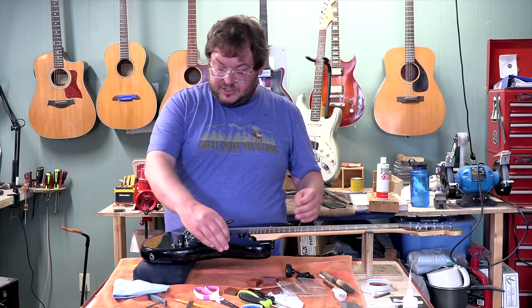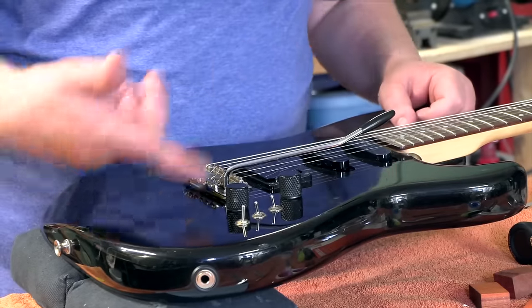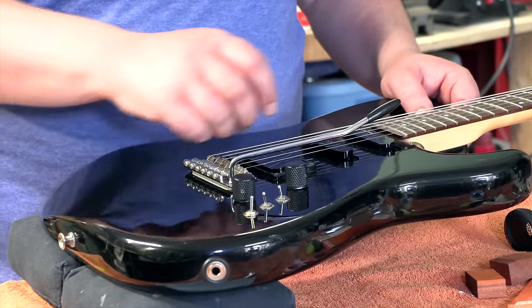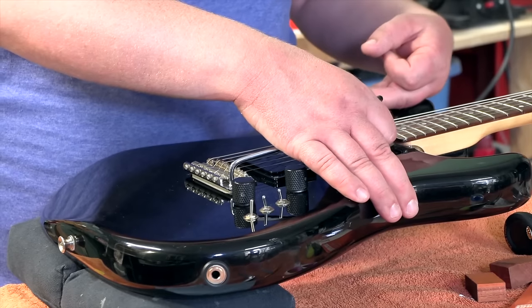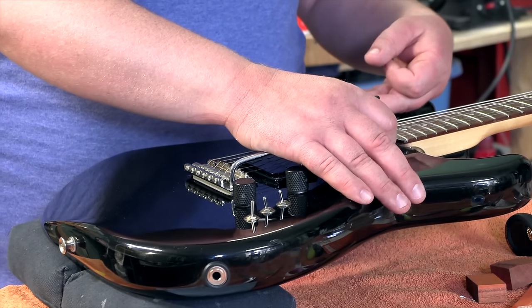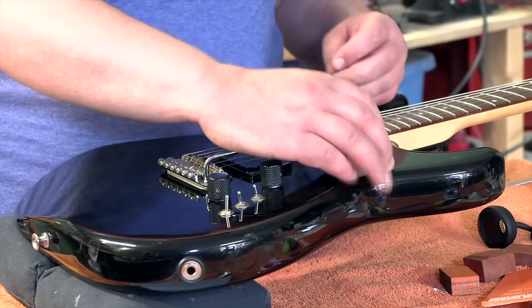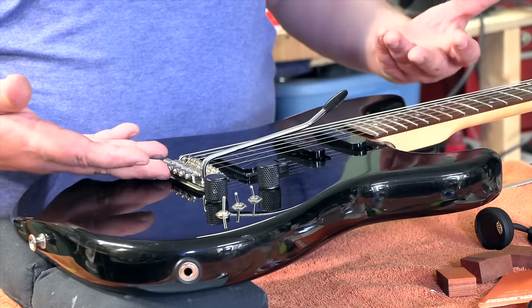And then that changes the amount of up pull that you have. So you may want to set that to 1/16 of an inch, or you may want to set that to where when you pull up it's a half step or almost a whole step, you know. It just depends on your playing style, where you're after with the guitar you have. But once it's floating, you're fully floating. If you break a string, you're going to go out of tune.